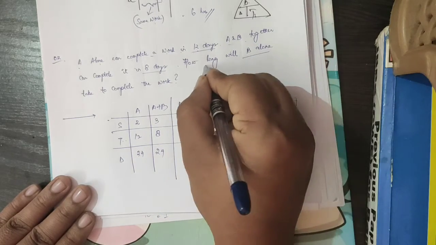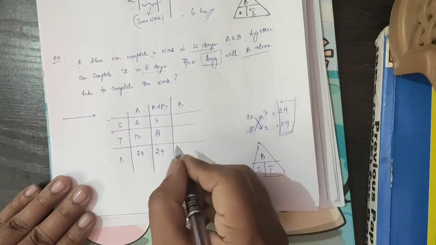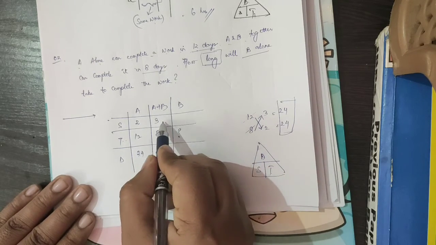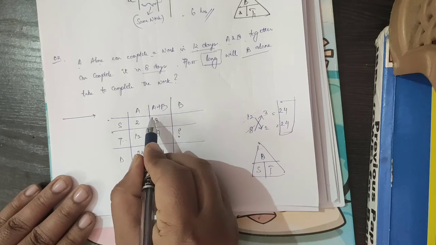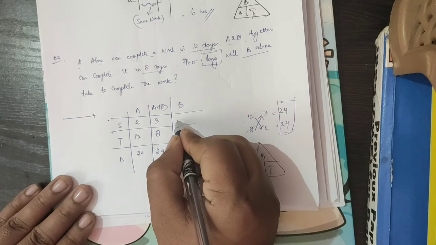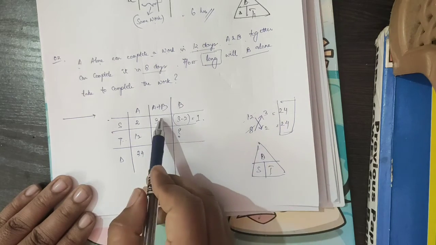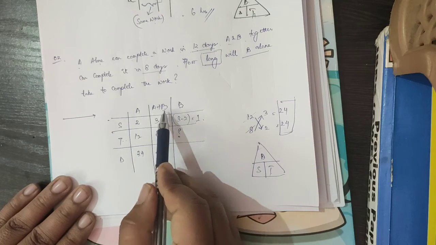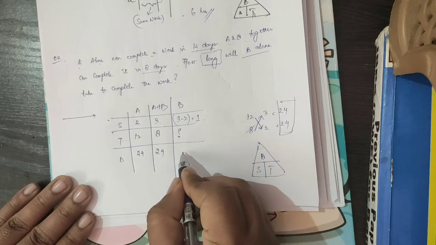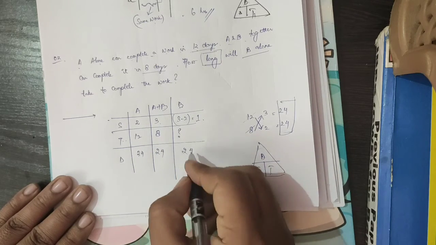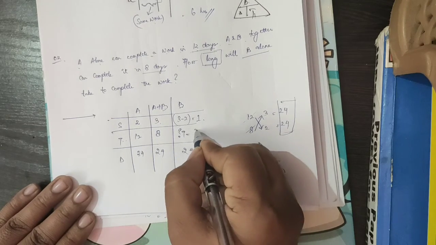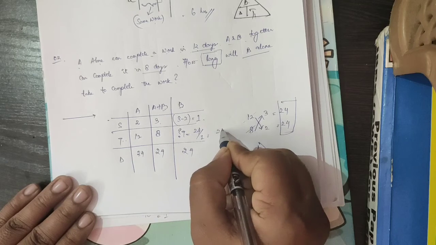So how long can B do it? How long, they're asking. Long means time, right? So to find B from here, A plus B minus A. 3 minus 2 will get 1, right? How do you find B from here? A plus B minus A, then they cancel, and you just get B. So the total work will be the same, 24 constant. Now what is time? Distance by speed. Distance is 24, speed is 1. So it is 24 days only.